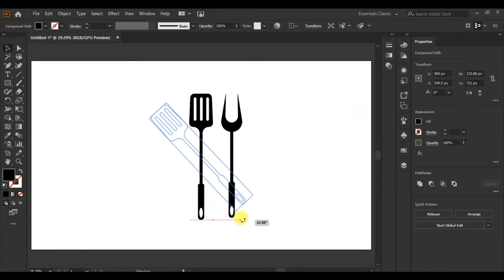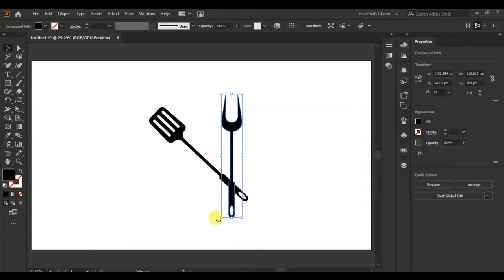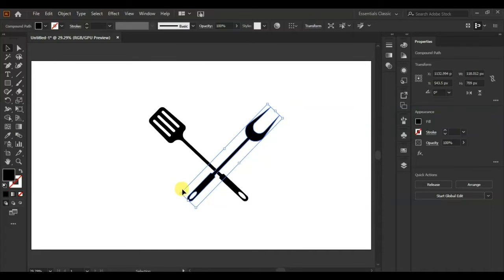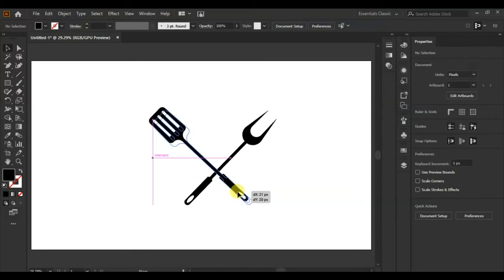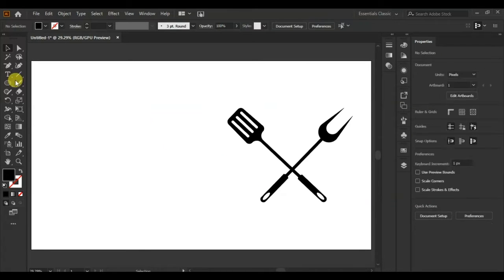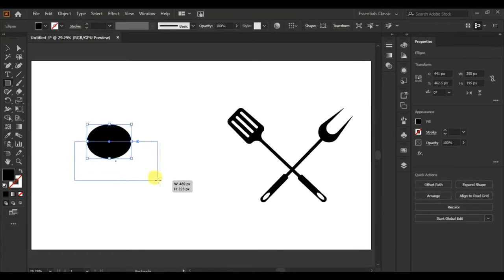Rotate both spoons. Make a burger shape.